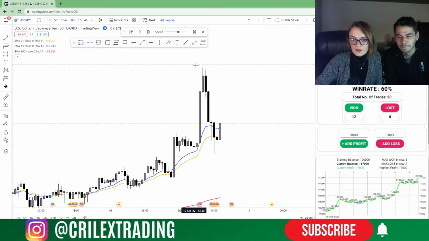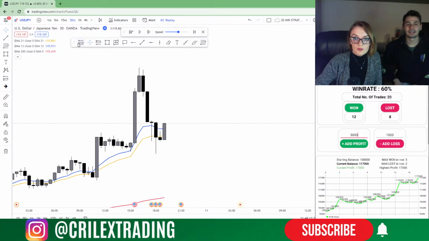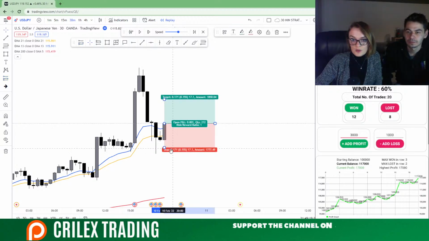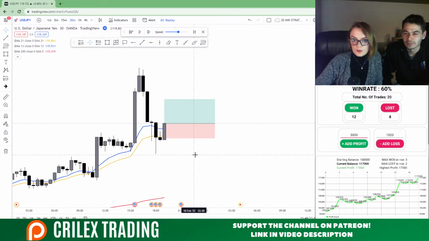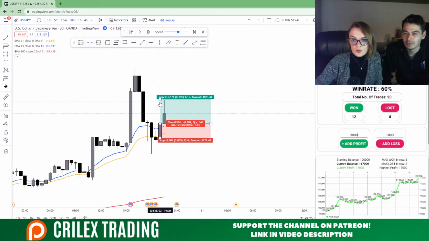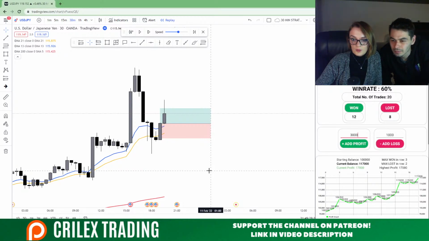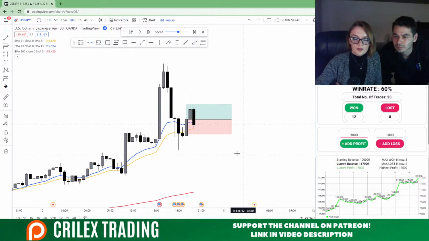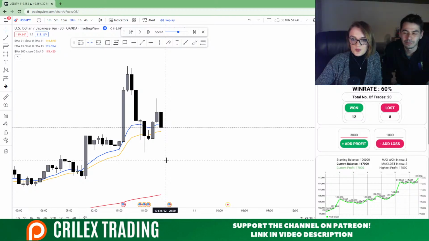I do not really like this momentum here, but for the sake of this backtesting and for the rules of this strategy, this candle would be an entry point for us. I'm going to place my position here. Let's see what will happen next. Actually, the 1-to-1 was hit here, so our stop loss is on the break even. Right, and the break even is our ending for this position.